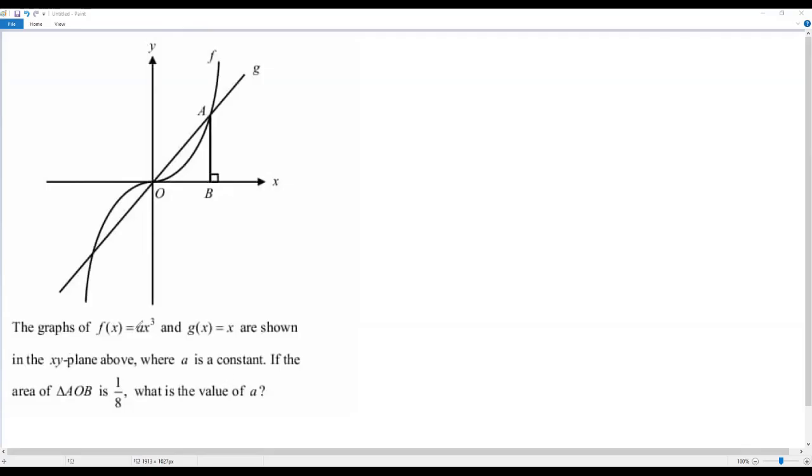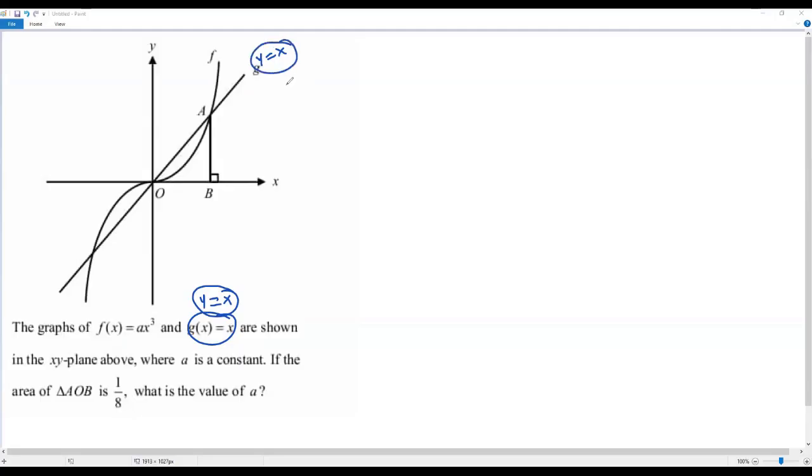Okay, now we need to find the value of a that we have in the function f of x. Now let me consider the second function, that is g of x equals x. On the xy plane, whenever we have the graphs of functions like f of x or g of x, both f of x and g of x represent the y coordinate. That is, we can replace g of x by y, then this function becomes y equals x. Actually, this is a linear equation, so its graph will be a straight line. So we have the graph of the function g over here, a straight line, and its equation is y equals x.